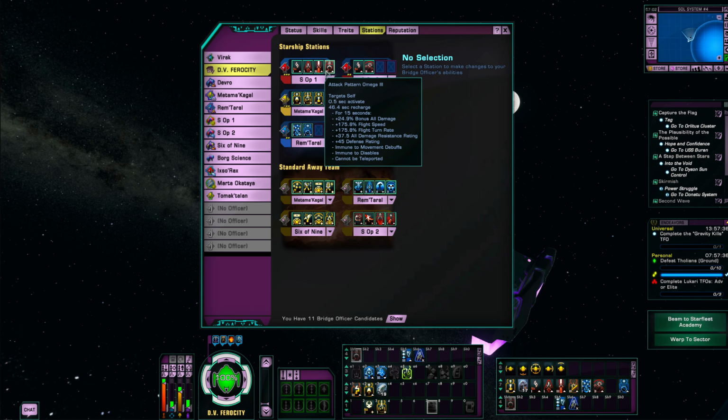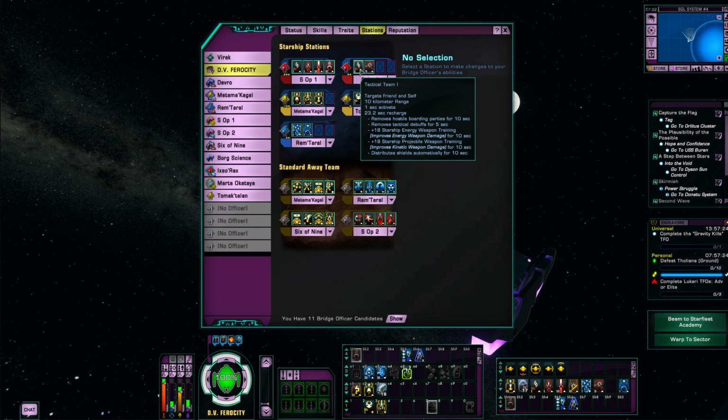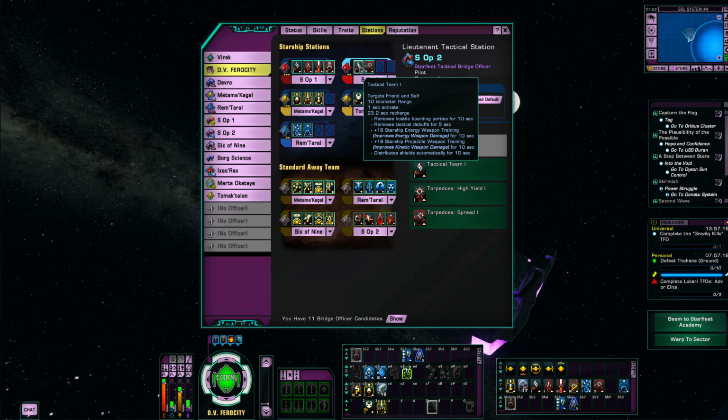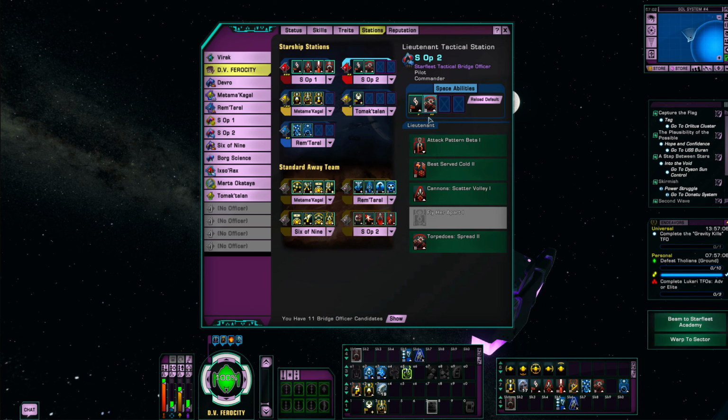And if this was a cannon scatter volley, I'd probably run this in the Lieutenant Commander, because scatter volley 3 we'd want in the main, but I would definitely have Attack Pattern Omega on it either way. In the next tactical slot, we have tactical team again, because I didn't have anything else for free that I could run. If we could use lockbox stuff, I'd probably run something like chemosite on here. And then next, we have the torpedo spread 2, since we have torpedoes. And in fact, I'd probably go torpedo spread 1 and chemosite here in this position to get a little bit more out of the chemosite.